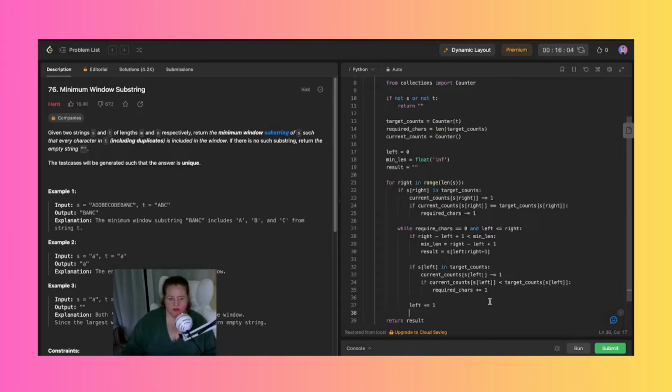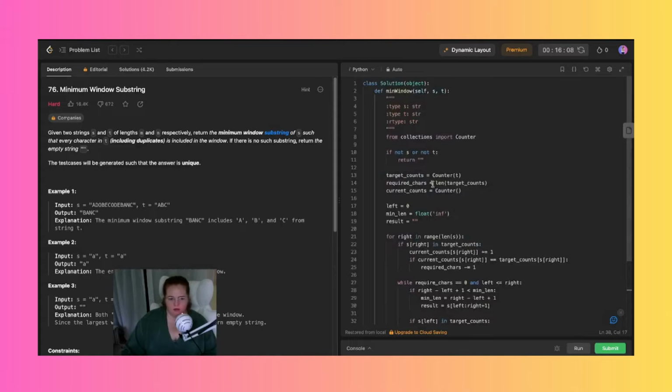Okay. So let's read through this one more time and see. Target counts, counter the length of, okay, hold on. Let's reread through the question. So given two strings s and t of lengths m and n respectively, return the minimum window substring of s such that every character in t, including duplicates, is in the window.